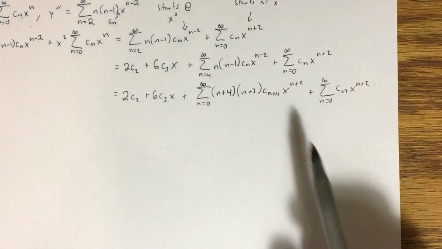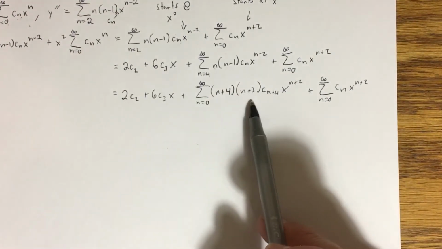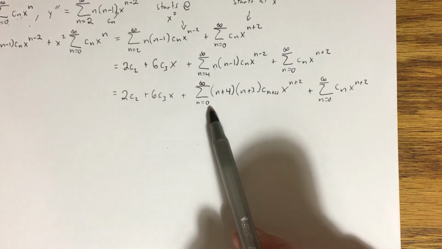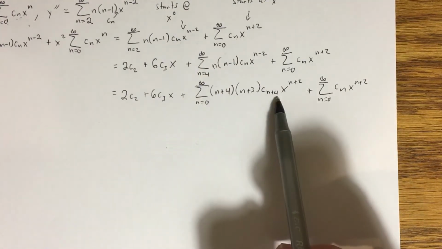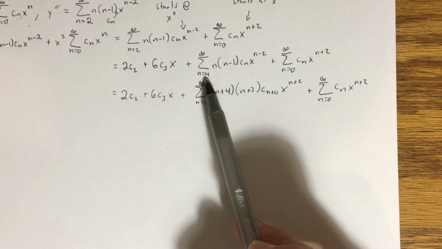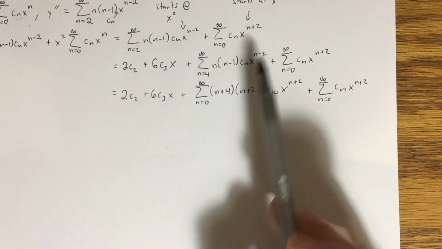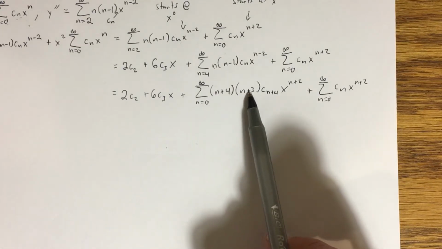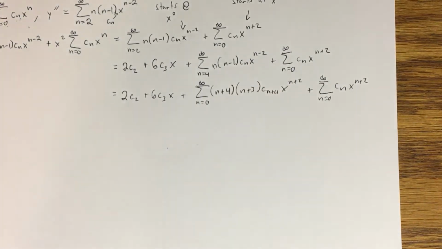And you can see now that I have an x to the n plus 2 showing up in both series. All right? So now we're equipped, we're ready to combine these two things. And one thing you should do, I'm not going to do this every time, but one thing you should do when you re-index a series is you should just check to make sure that the first term of this series is the same as the first term of this series. So plugging a 4 in here gives me 4 times 3 c4 x squared. Do I get the same thing here? If I plug a 0 in, plugging a 0 in here gives me 4 times 3 times c4 times x squared. Same first term as that.